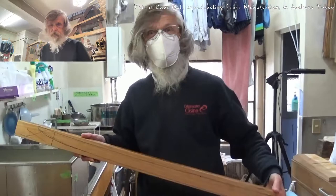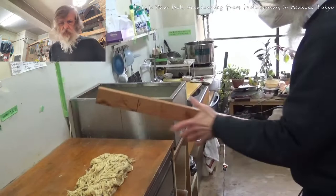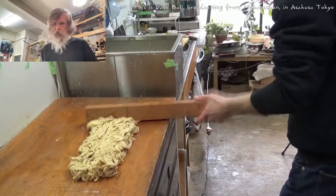There's lots of automation at this point in various factories. Out there, there are automated stampers, automated beaters, Hollander beaters. There are any number of ways to do this. Iwano-san still does it by hand for the simple reason that he does it until it's just right. So part of this could indeed be automated.